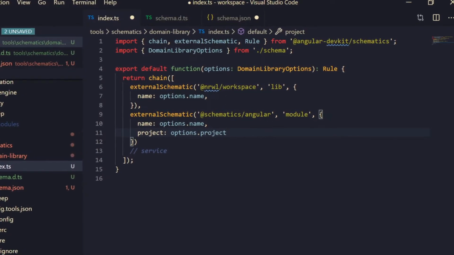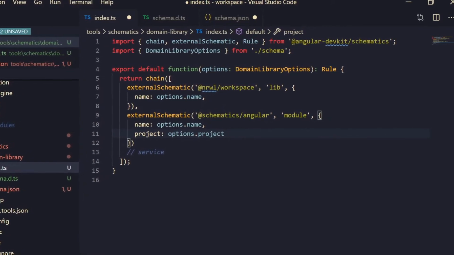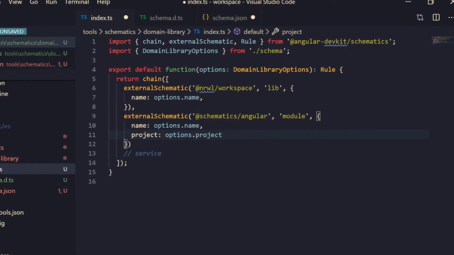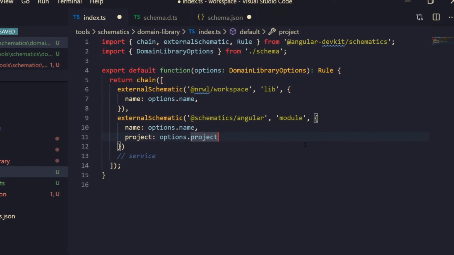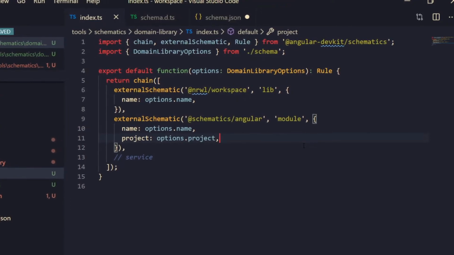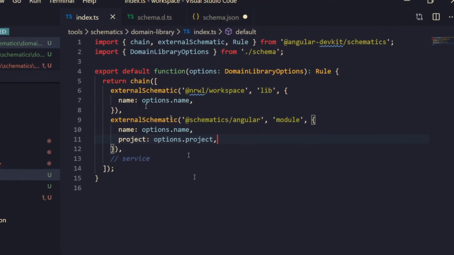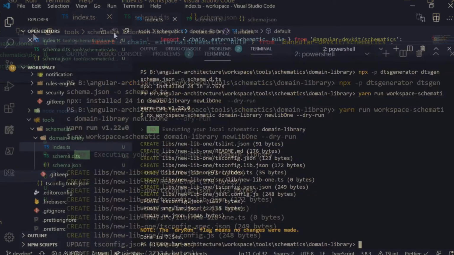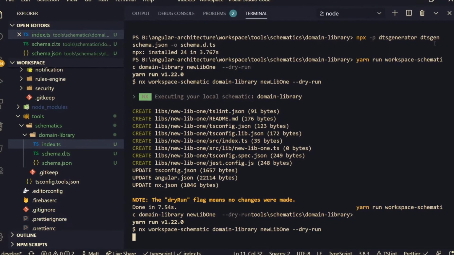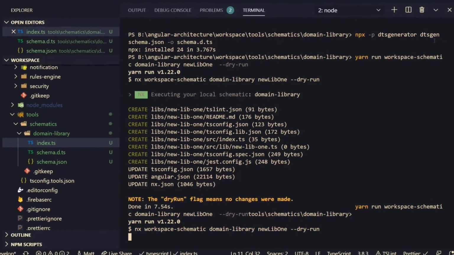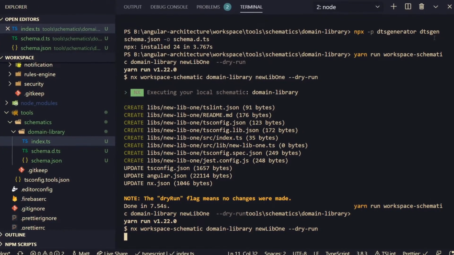Oh, what else do we need here if we're going to create this domain library? One of the things, I'll run it without it just to show you what's going to happen, and then we'll save these. So we're going to run our yarn command to call the schematic from the collection that we're working with.